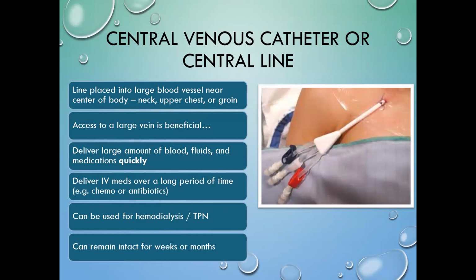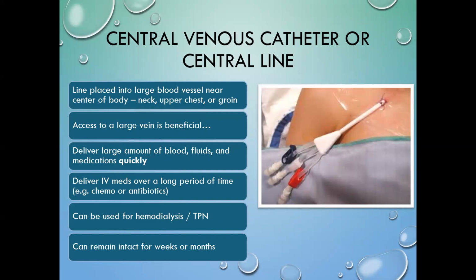You can also use it to deliver IV medications over a longer period of time. So things like chemotherapy or antibiotics. Those are things that a peripheral IV, that one that we just talked about, can't really handle. This line is also less likely to come out of the vein. So you'll see it used with patients in the outpatient setting. They can receive their IV medications, but they can still be active and move around at home when they're not hooked up and actively getting their meds.